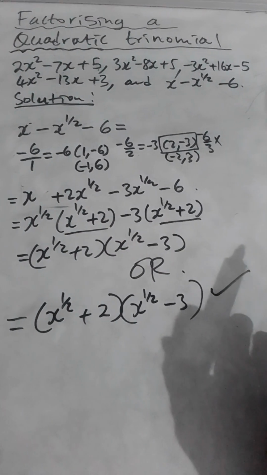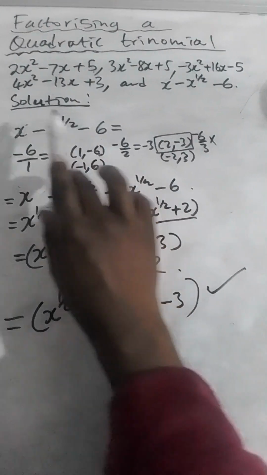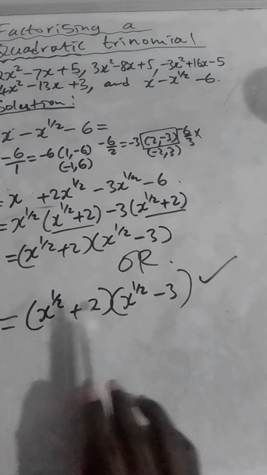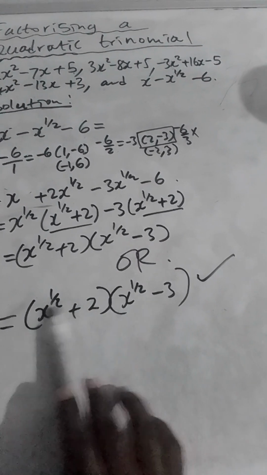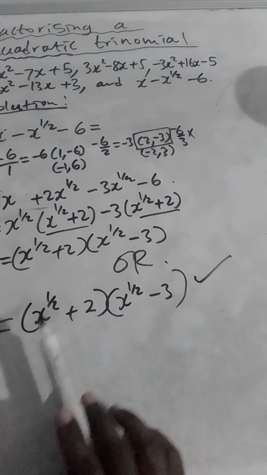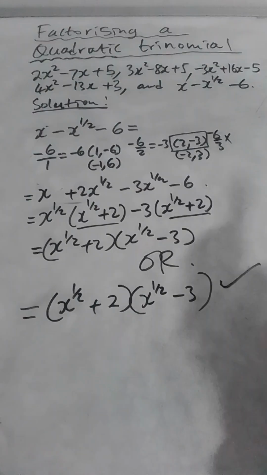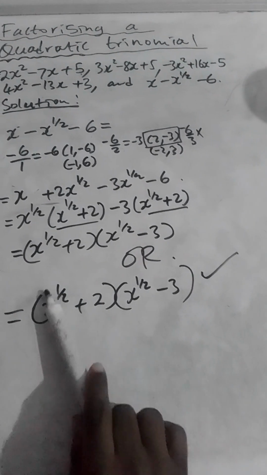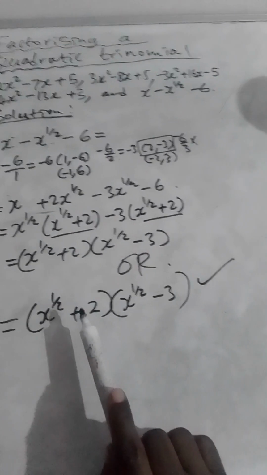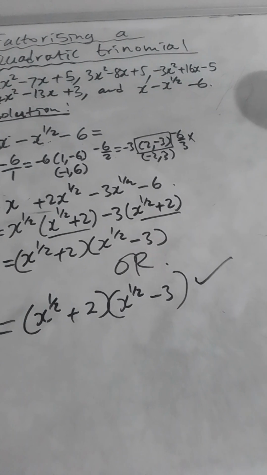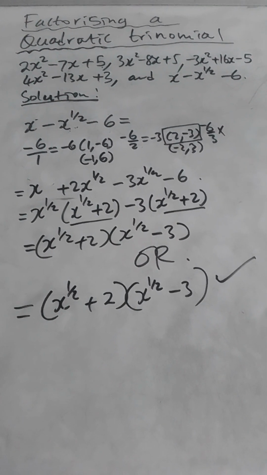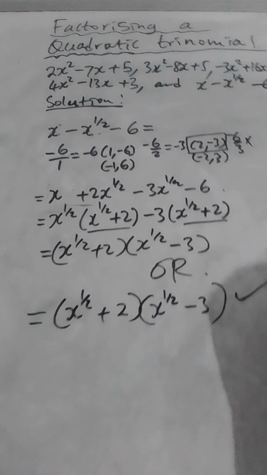Remember, with the grade 8 and 9 method, if there's a 1 next to the highest power in the quadratic trinomial, all you do is focus on the constant term, find factors of it that will give you the middle term. Once you've found them, you open 2 pairs of parentheses, then you write the smaller power of the 2 terms with variables, and then add the factors that you have. Normally you just write xx, but in this case the smaller power is x to the half. So you have x to the half, x to the half, and then plus 2, minus 3. And so that is how you factorize a quadratic trinomial for grade 10 and 11. Let's just say grade 10 and above.